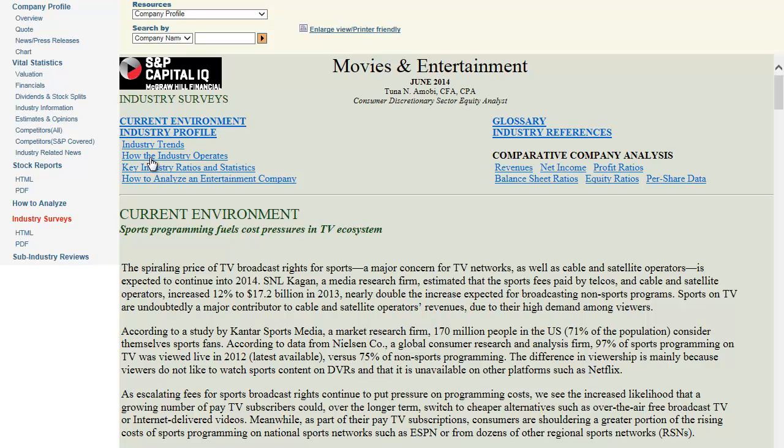Each of these hyperlinked lines represents a separate section of the industry survey. Each one can be helpful, from the industry trends to how the industry operates, to how to analyze a company, to comparative company analysis.